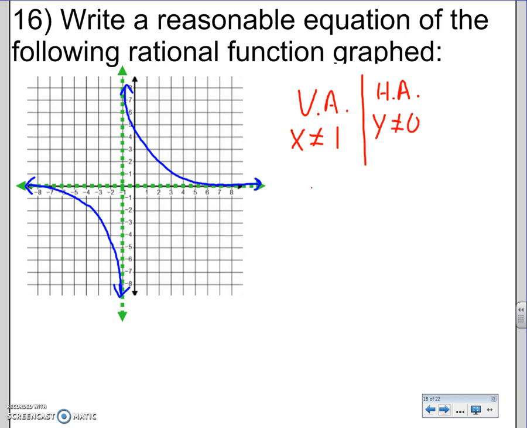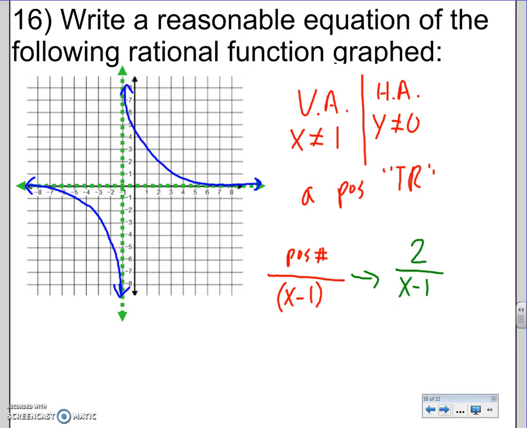And A, well, they start on the top right. So top right means it's positive, because positive means top right. So now we fill in the equation. On top of the fraction, A is a positive number. On the bottom is our restriction, so let's start factoring. The restriction is a positive 1, that means the factor should be x minus 1. And then K is 0, so you can say plus 0, or again, you don't write plus 0. So a reasonable equation for this is any positive number. Let's say 2. 2 is positive on top, and on the bottom just x minus 1. That's the answer.